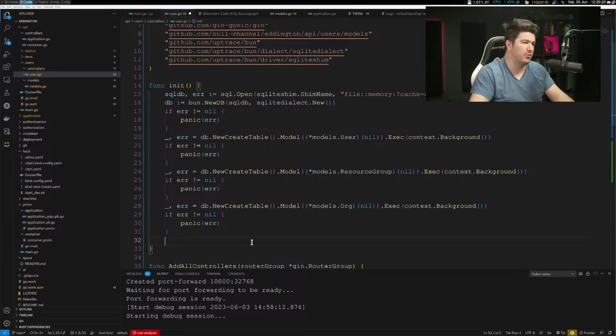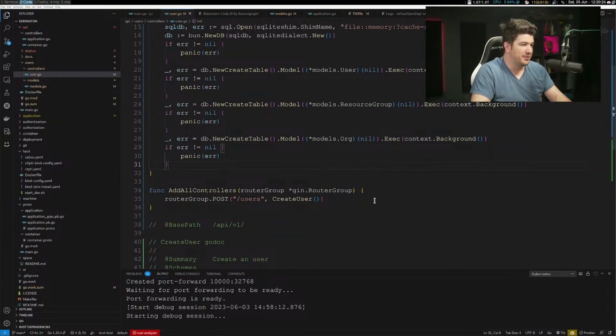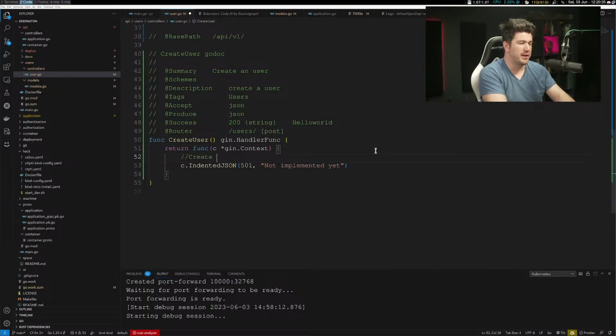Oh, okay. Let me try that. So let's see. Let's give it something difficult, a little bit challenging. Create new user in database connection. We'll just say in database.